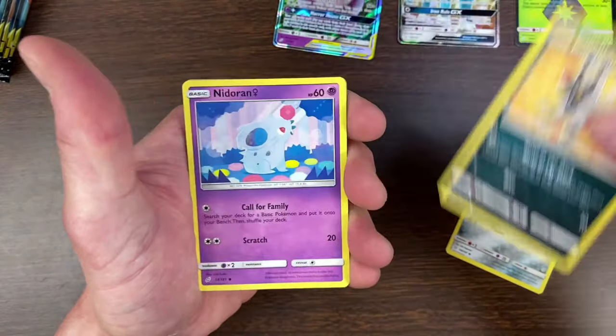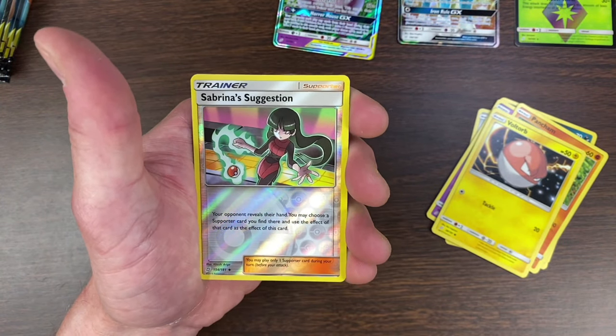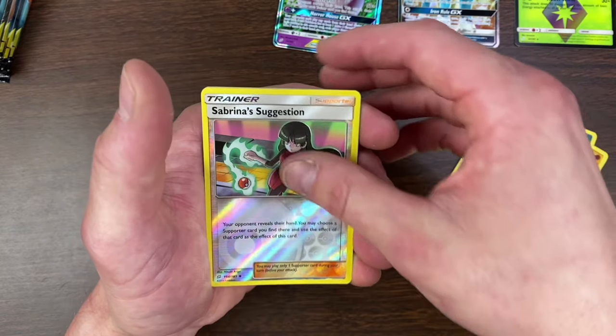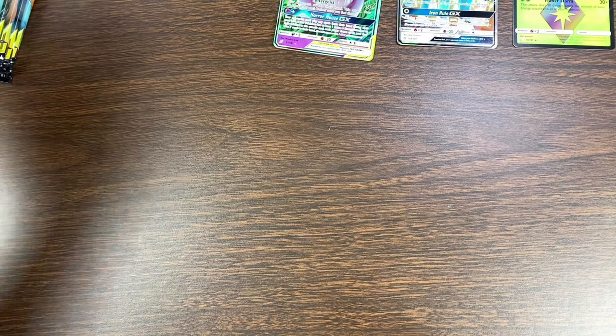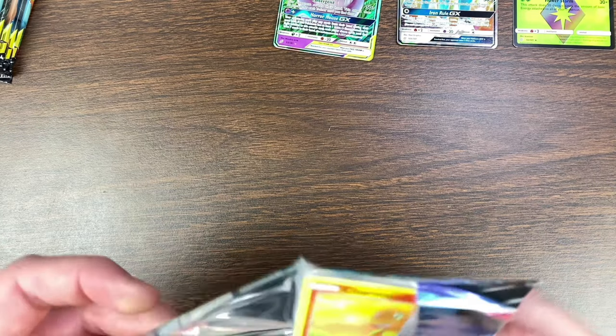But the one thing I do collect, and I've been collecting very heavily, is old advertisement. Not even just Pokemon, Yu-Gi-Oh, Magic, any TCG that's ever existed, I've been collecting old advertisements for. So I have a mail day of some advertisement packages. And if you guys would be interested in a mail day video and checking out what I bought and what came in, let me know in the comments below, please.